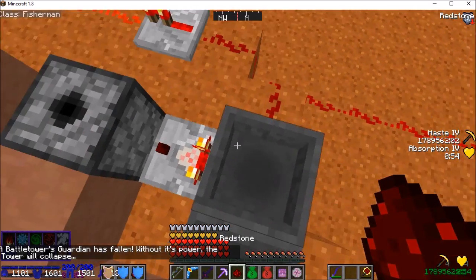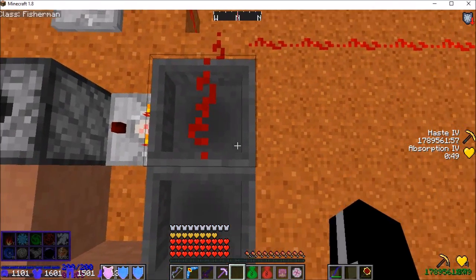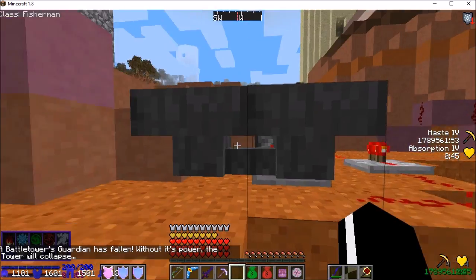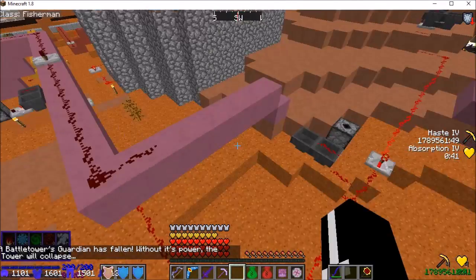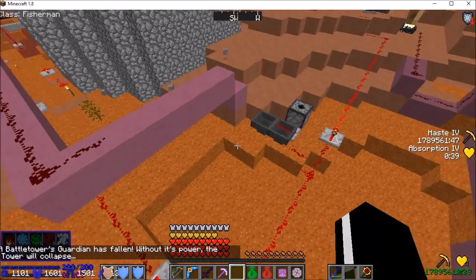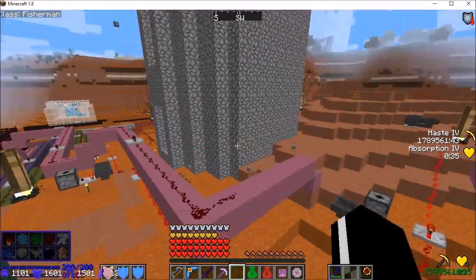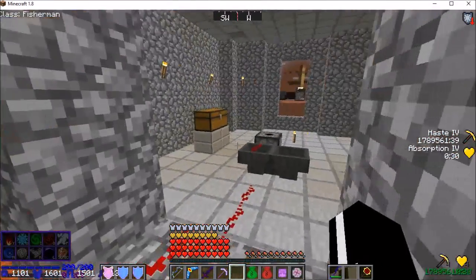Need to rewire this really fast. Okay, now that should deactivate its ability to put stuff in or out. Okay. That's... Oh. Well, I didn't need that other one anyhow, so that's not a big deal. But some of this other stuff falling could be a serious issue.